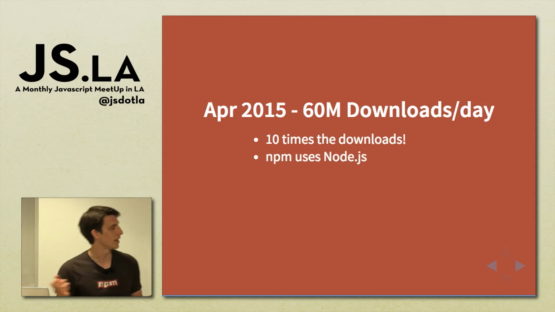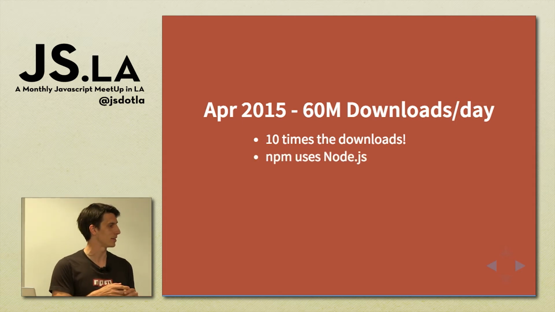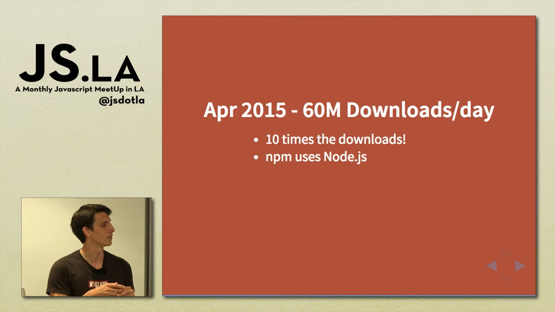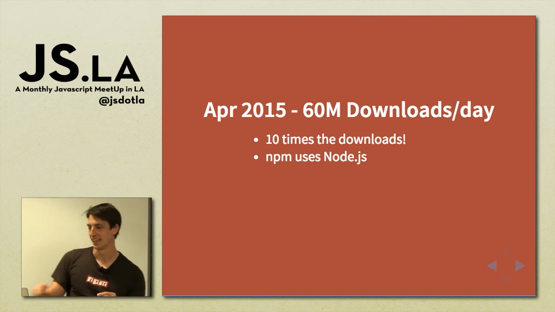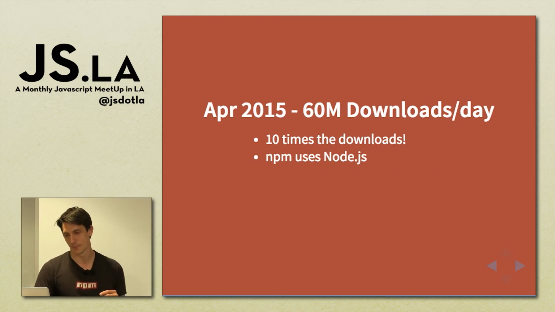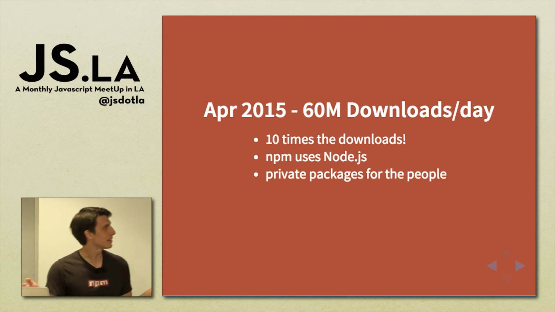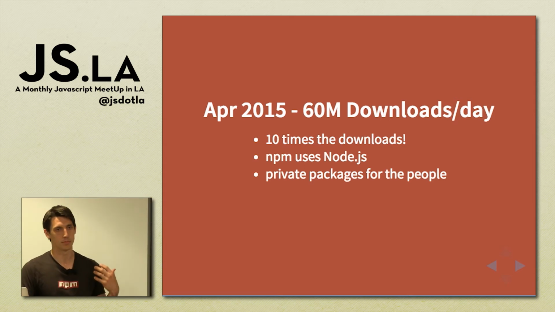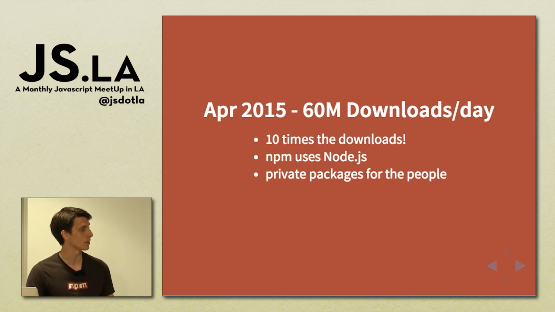NPM finally uses node.js, which I think was kind of an embarrassing secret inside NPM. We had this CouchDB application that like 2 people in the world knew how to interact with, and it's now been deprecated a bit. Everyone has access to private modules now, so if you have a workflow that revolves around GitHub URLs, give it a shot. See if private modules would work for you. I think it will. If you're in a big company, I think it will get better as orgs go out, but it's already possible to play with them.